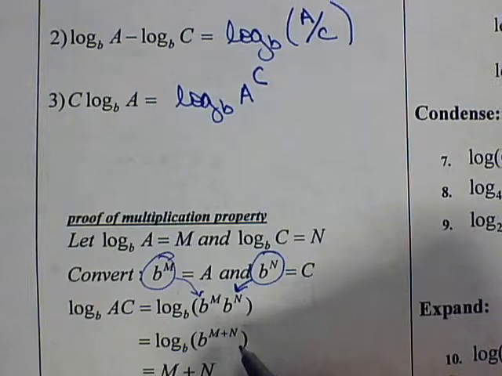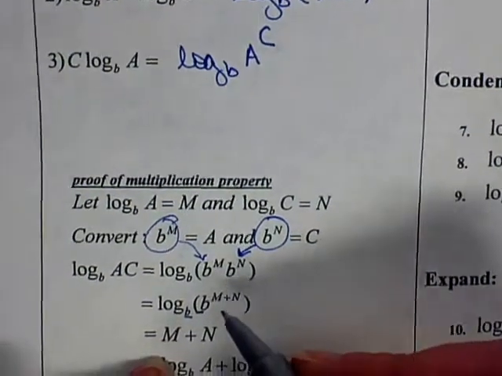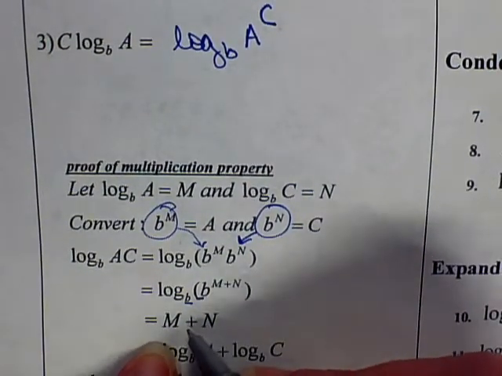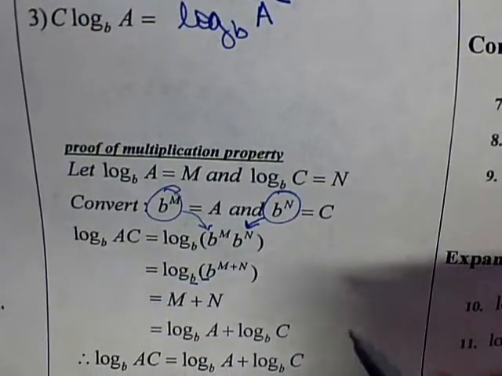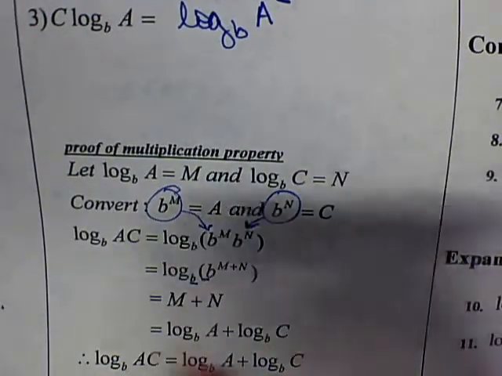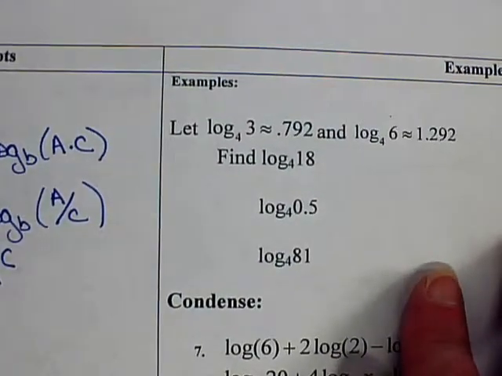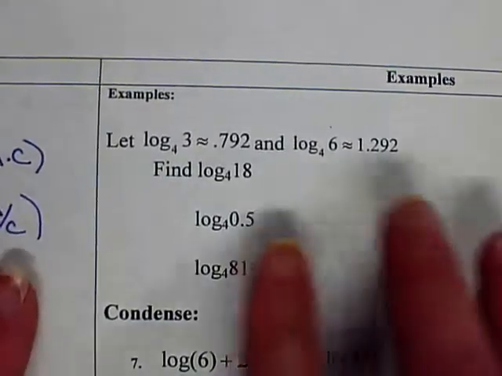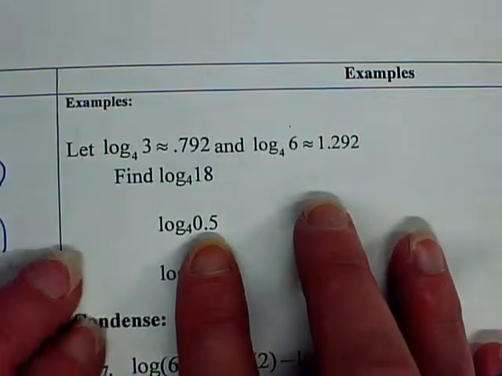Now, the bases match and you're multiplying 2 exponents. You add your exponents. That's m plus n. Well, look, we learned that rule about these bases match. You just get that exponent back. So you end up just getting back m plus n. This is an algebraic proof to prove that first property. But we saw that it was true using our calculators.